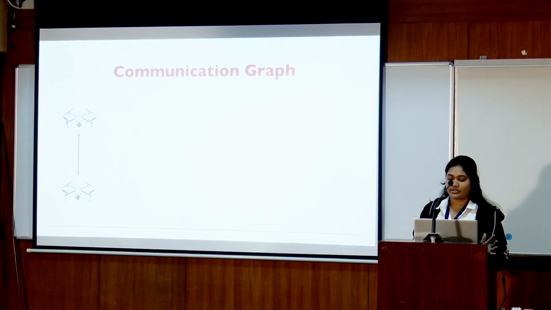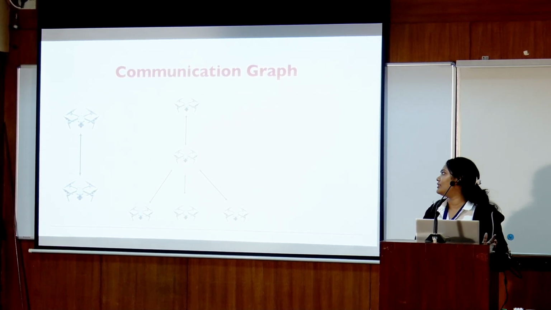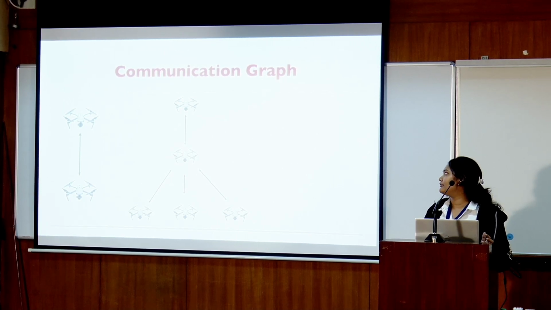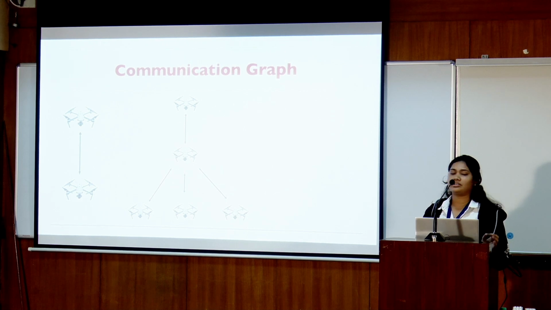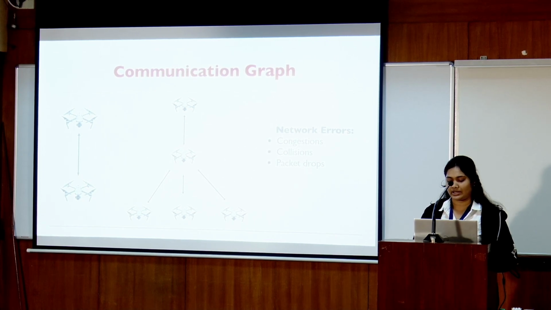But when we scale it for a large number of agents, so here if we take 5 agents, you can see for the agent in the middle, if there are multiple agents sharing at the same point, at the same channel, this can cause network congestion, which will result in collision of the packets. Eventually, it will result in packet drops. So I'm going to consider the communication aspect of multi-robot task allocation.